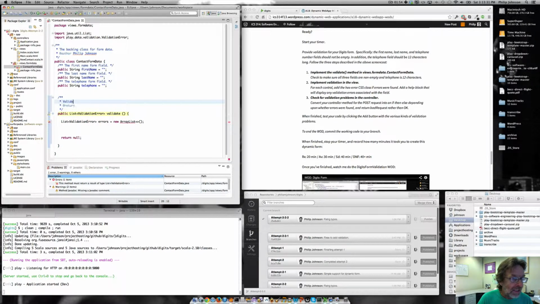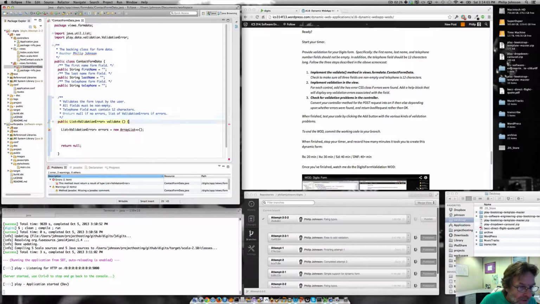So validates the form input by the user. All fields must be non-empty. Telephone field must contain 12 characters. And then return null if no errors. List of validation errors if errors.